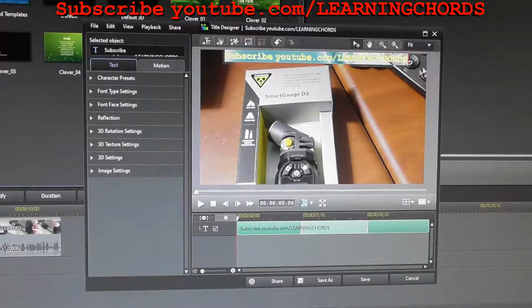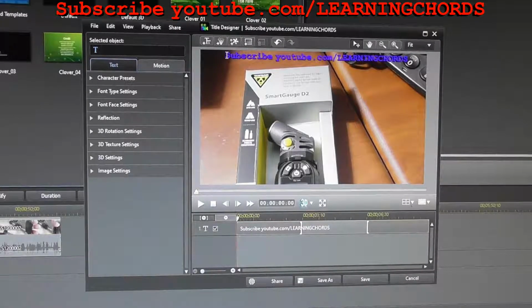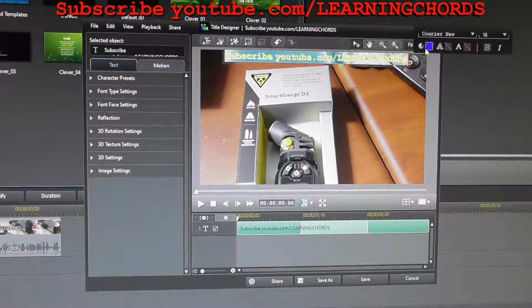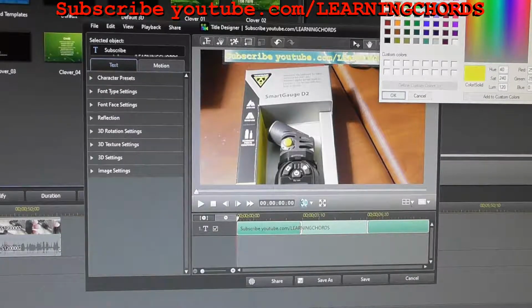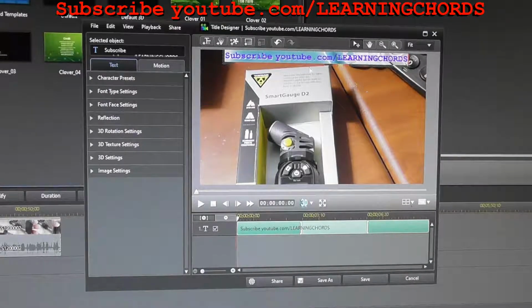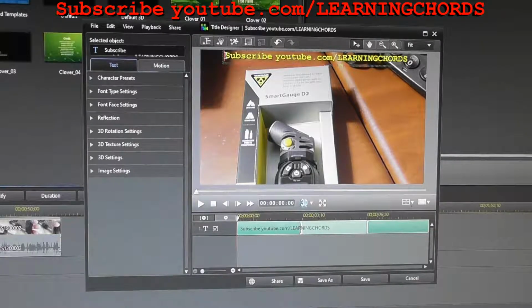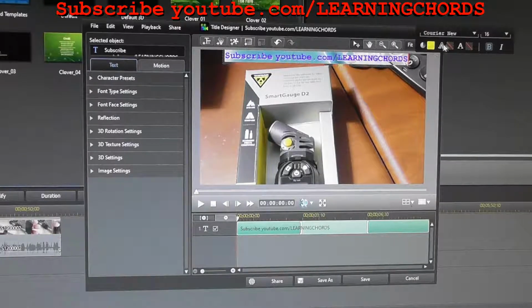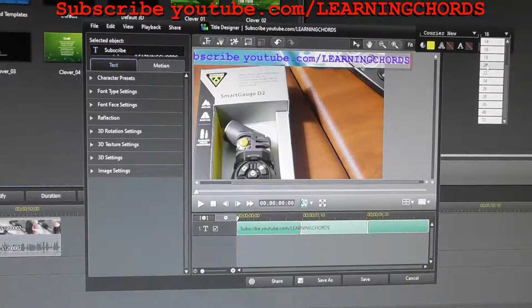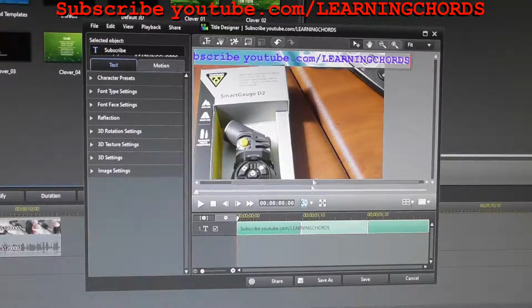You want to change the font. I'm going to do that again. I don't like blue. I'm going to highlight it. Let's make it yellow. Let's get it really bright. I'm going to drag that again. I'm going to change the size of the font over here. It's at 16. I want to change it to 20. Do I want to do that?